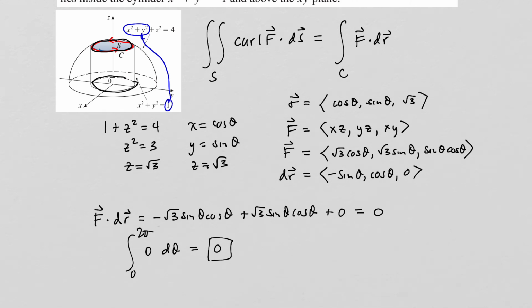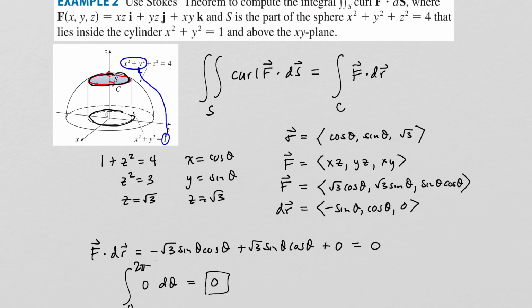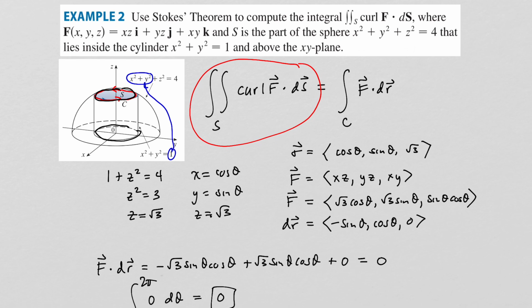Now you could also go back and do this integral along the surface by using the other formula, but you'll see that it's a little bit more work. You'll still get 0, but it'll be a little bit more work. So if you want to try that on your own, be my guest.